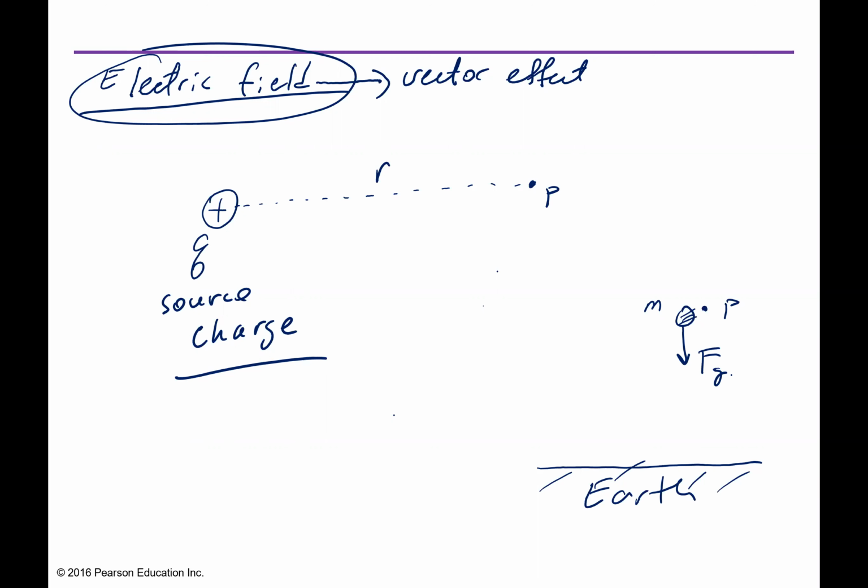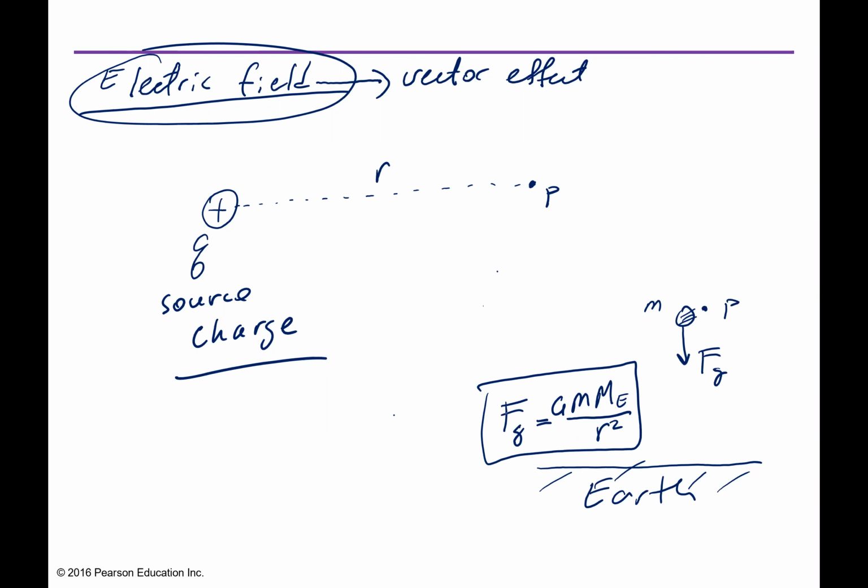Why? Because the force that Earth exerts on other mass objects is always attractive. And remember, the equation for the gravitational force is proportional to the product of the masses, m1 m2, divided by the separation squared, from the center of Earth to the center of the object. If I cancel the proportionality sign and make it an equal sign, then I have this G, which is the gravitational constant. Remember, this is the equation for the gravitational force. That means Earth, because it has mass, affects other things that have mass.